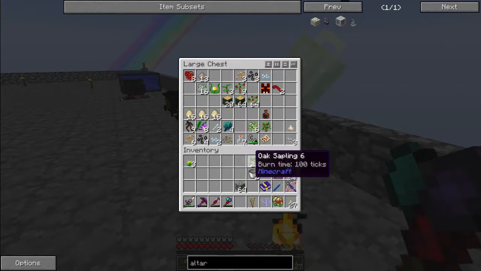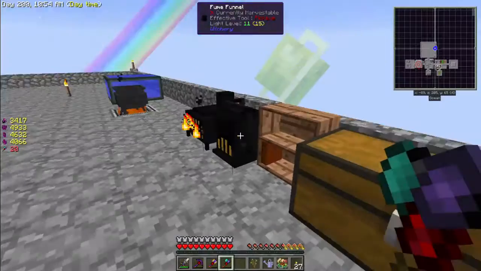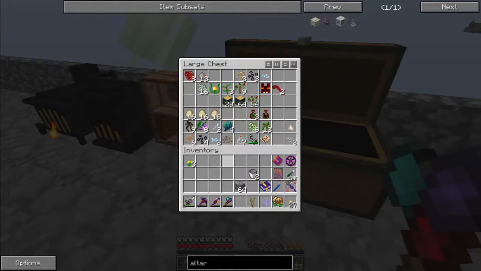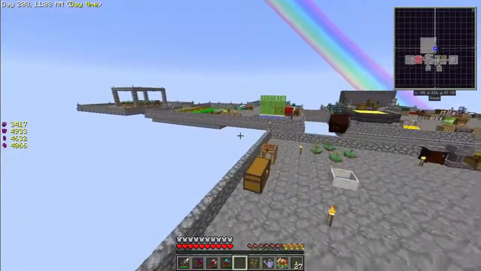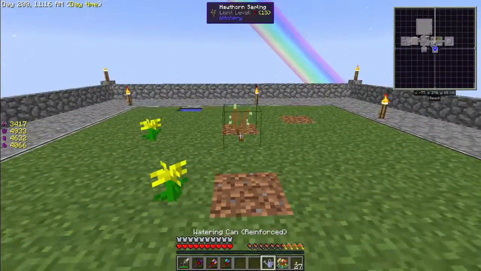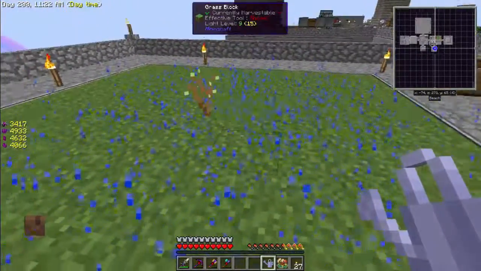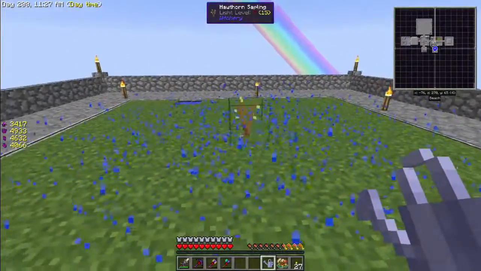So we have 2 Breath of the Gods. We have more than that. Let's burn up a bunch, not quite that many, of the oak saplings. The only other thing we're going to need is water and stone bricks, so I'm not too worried about that. So let's fly over here. We're going to grow some more trees. This is hawthorn. Hawthorn is used a lot in different things. It's weird things. It's more like the practical one.